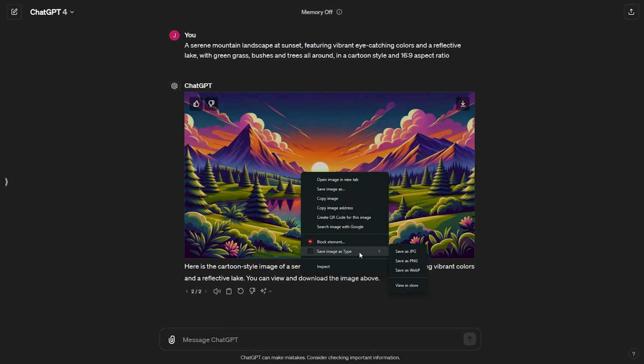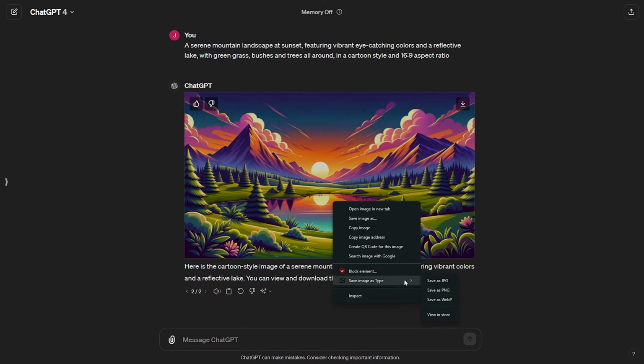This is just a Chrome extension, rather, not a plugin. This is a Chrome extension. I'll leave a link in the description for you if you want it. And from here, you can simply right click any image on your browser and save it directly as a PNG. A lot of times these images, for some reason, want to save as a WebP file, which isn't really ideal for most people. So this just makes it a really easy way to save it.